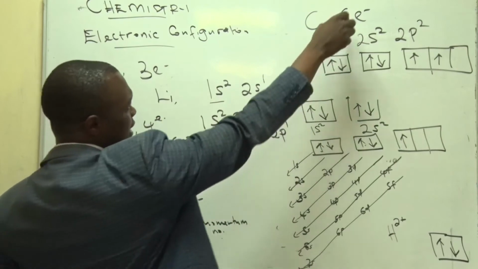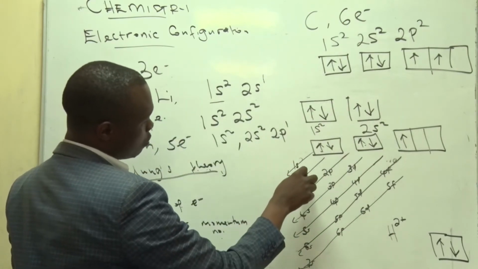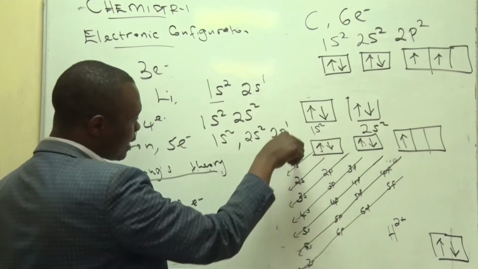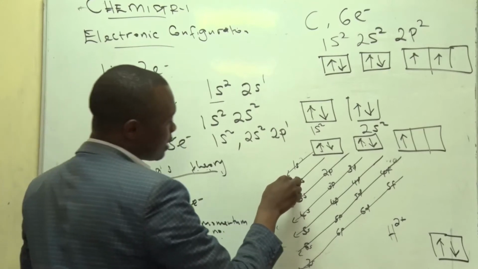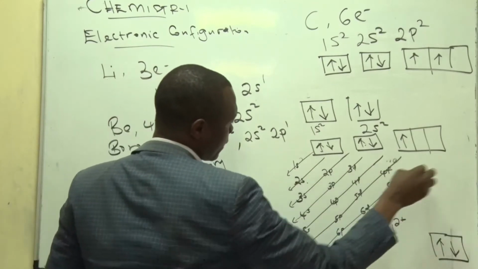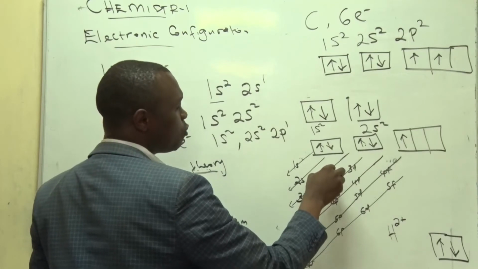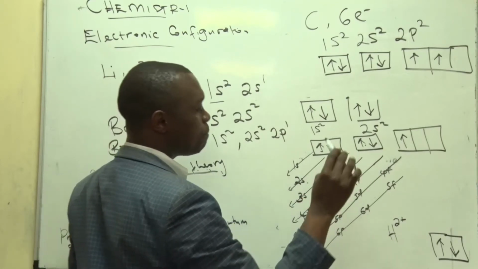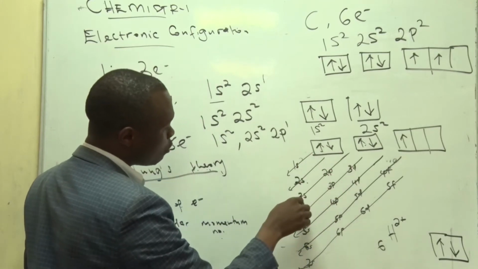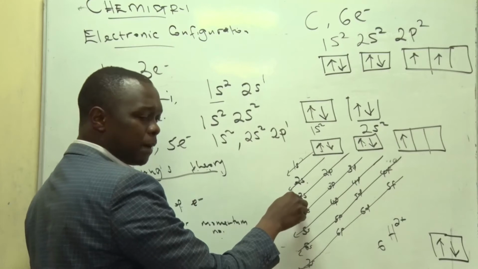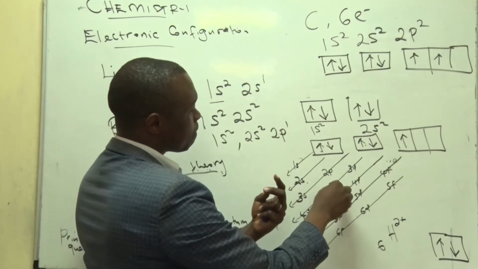We have said it has 6 electrons, so of course here we have 2, and also here 2. So we are moving, first is 1s followed by 2s. From 2s we move this way, so we come to 2p. Normally p has a maximum of 6. When it is full, you come back to 3s. The s has a maximum of 2. When 3s is full, we go to 3p.